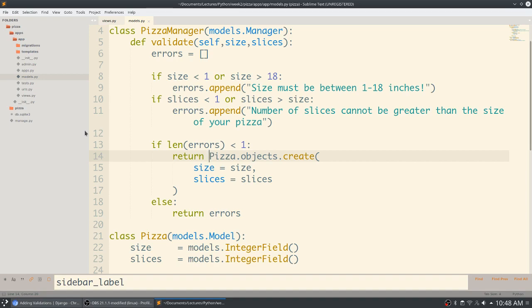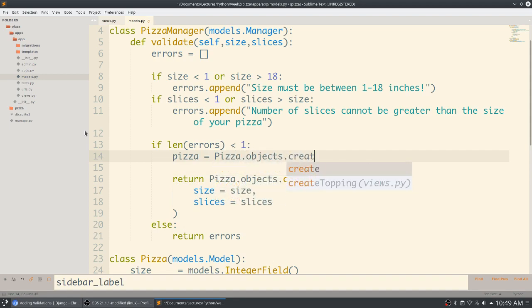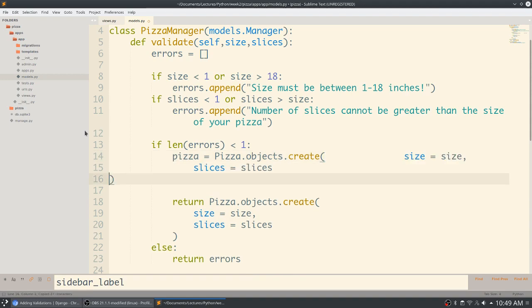Can we point to it? To the create? Can you point to it? You mean this function? Yeah. So you mean if this is essentially the same thing. If I stored it in a variable, it might make more sense rather than just returning it. And then just kind of put this stuff in there. And then we can return pizza. If that makes more sense to you, do it that way. I just like to trim down on stuff as much as possible.